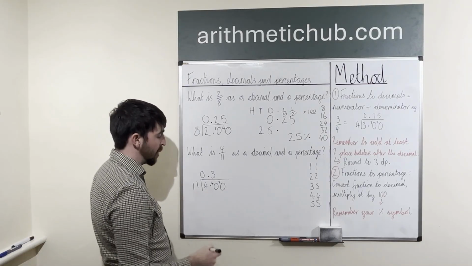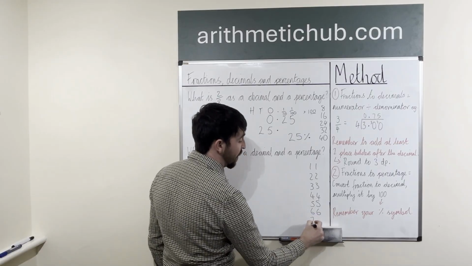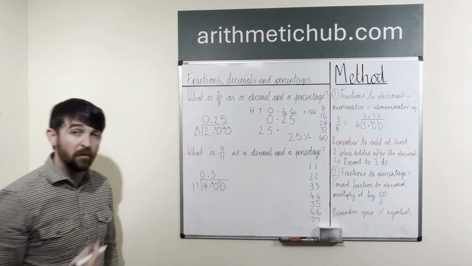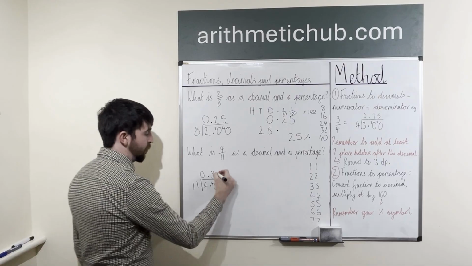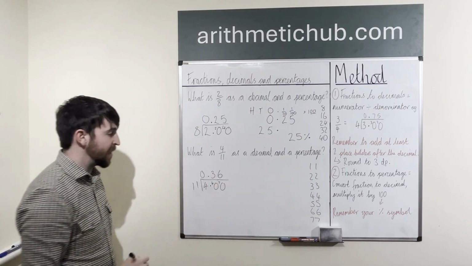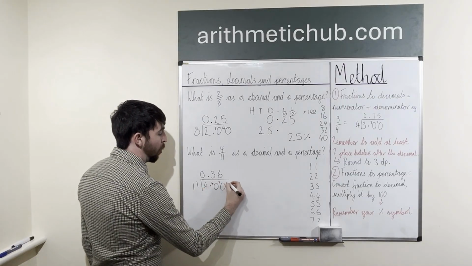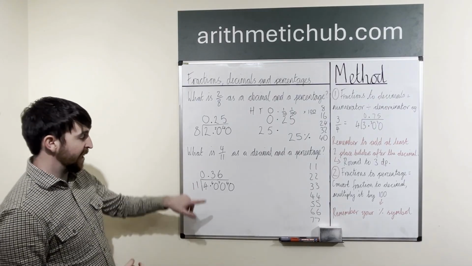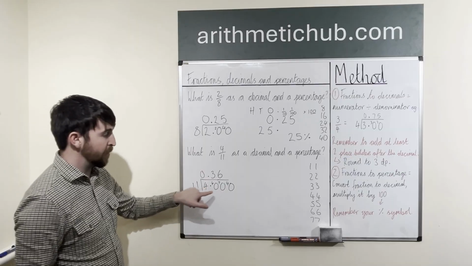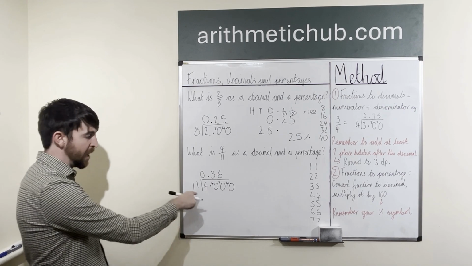How many times does 11 go into 70? I'm going to write down a few more of my 11s here. 66, 77. We can't go to 77, so we're going to have to stop at 66, which is 6 lots. If we've stopped at 66, to get to 70, what we would then have to add is 4 more, isn't it? So now I can add an extra placeholder because we've said 4.00 is the same as 4.0000. I can add as many zeros as I want to, okay?